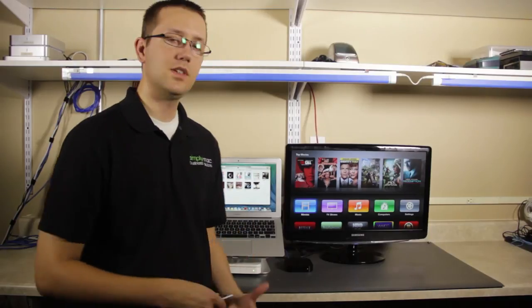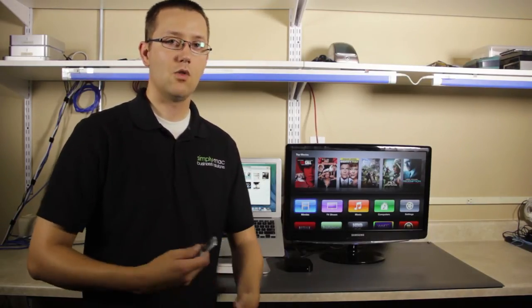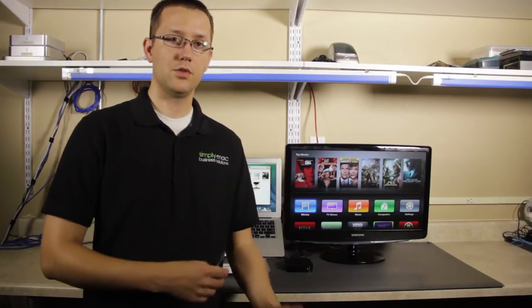Well, if your Apple TV is having major problems, like maybe not connecting to the internet or not playing videos correctly, you may need to restore the settings so that it sort of wipes out the operating system and starts afresh. You will have to set up everything again, like your Wi-Fi password, your Apple ID for home sharing, but if you're troubleshooting, then this is the best way to do it.